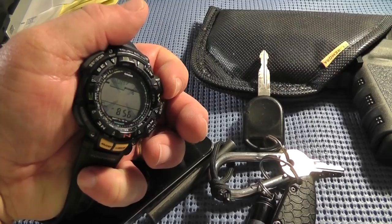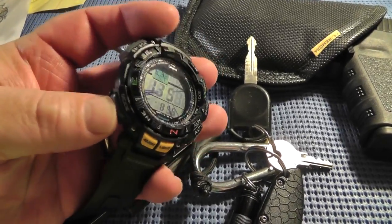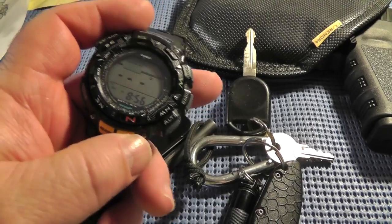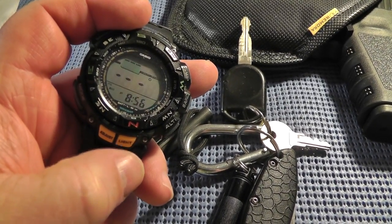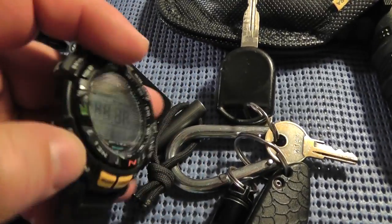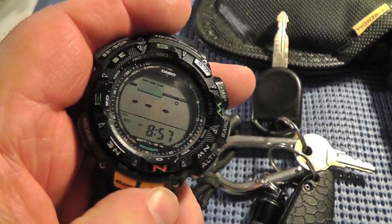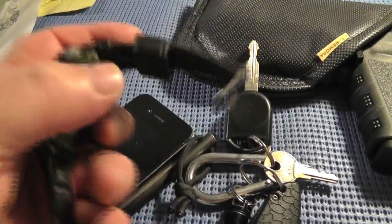I'm not holding it level, but yeah, it has an altimeter and barometer and 20 other functions I don't know how to use, but I use the compass a lot. It's a neat watch. One thing I saw No Buzzkill mention about this watch, and he and I were talking about it, is that the light does not stay lit very long. You can see there. And the reason for that is because this watch is 100% solar powered. I don't know if you can see the little solar cells around the edges. It's dirty. But I'm sure they're trying to minimize power usage. So that's kind of awkward. You basically have to hold it lit. But that's a pretty good watch.